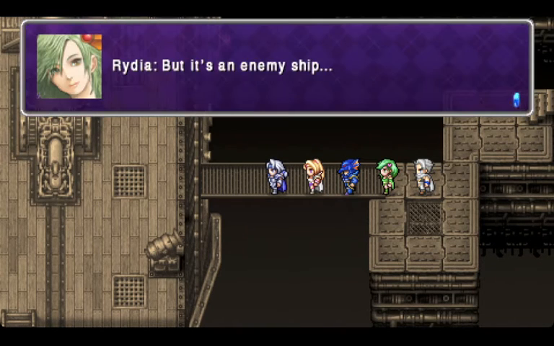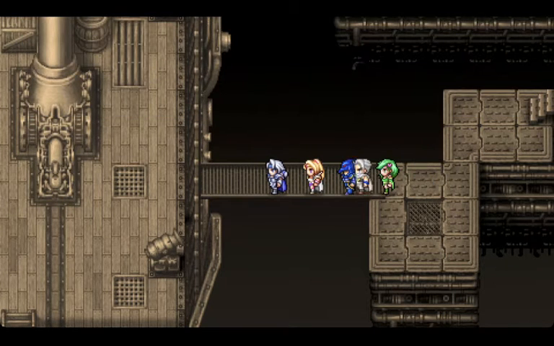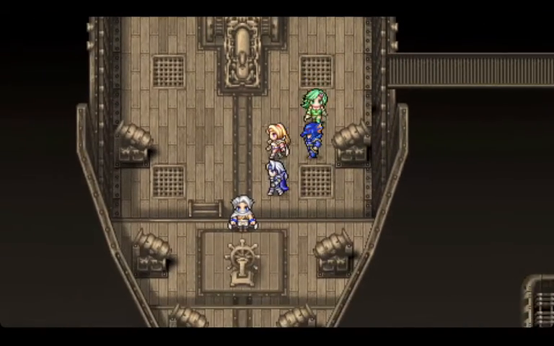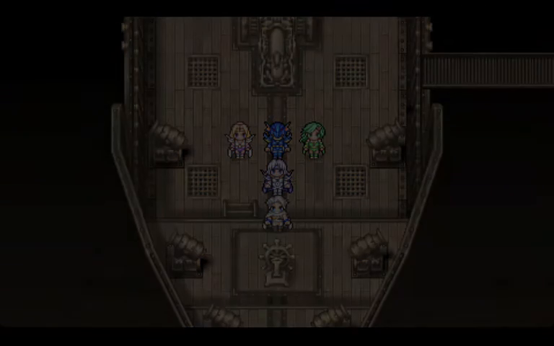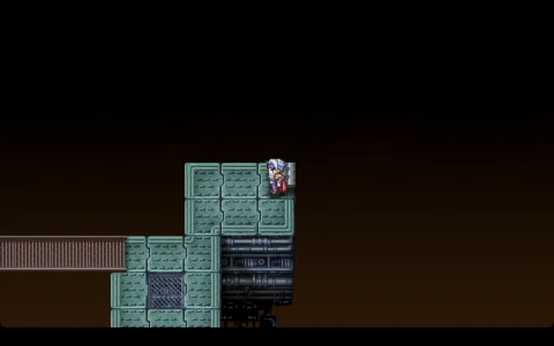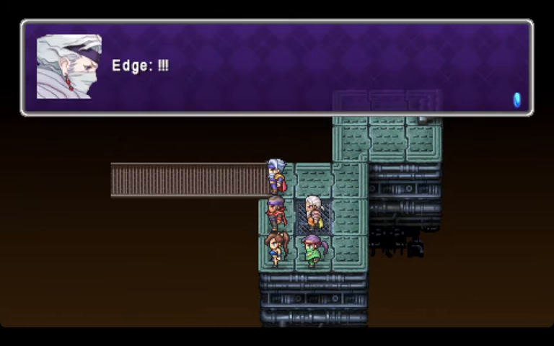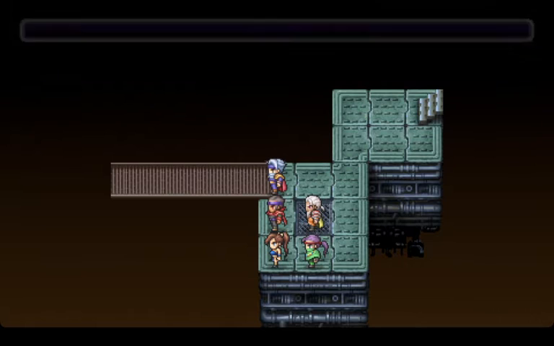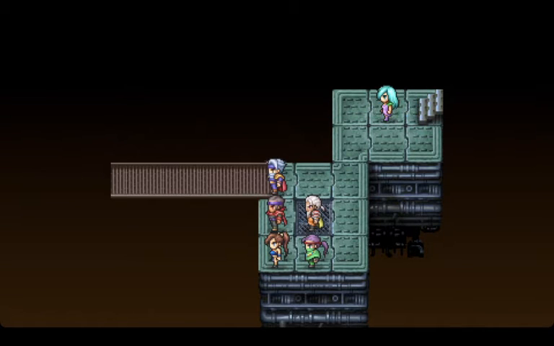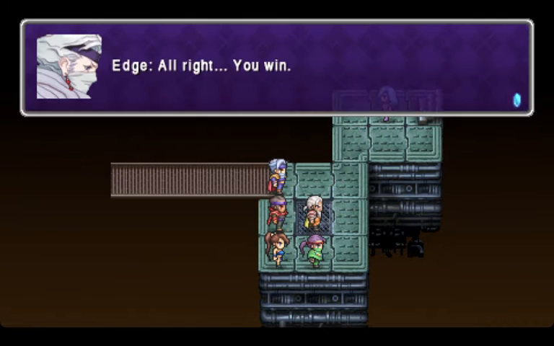Remember the time we found the falcon? And Edge stole it? When, you know, we were traveling with Cecil, Rosa, Kane, and Rydia. You know, what a fun team. There's no falcon. Yeah, there's no falcon. Yeah, you, Edge, there was no falcon.